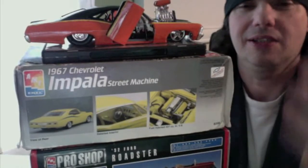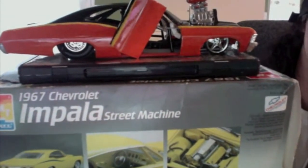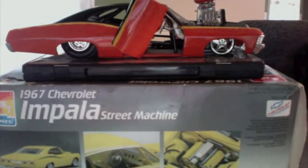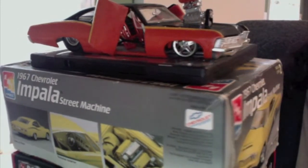I'm going to give you one more quick look around this beast of burden and passion and just pure masterpiecery.